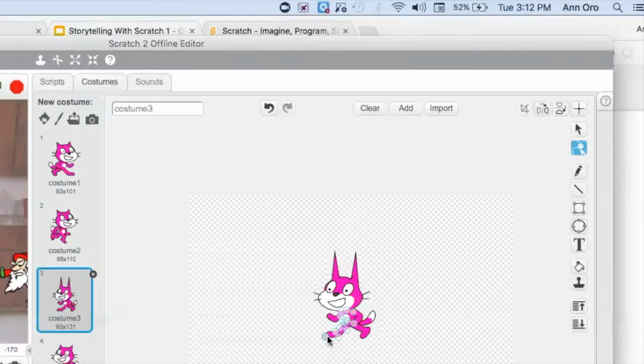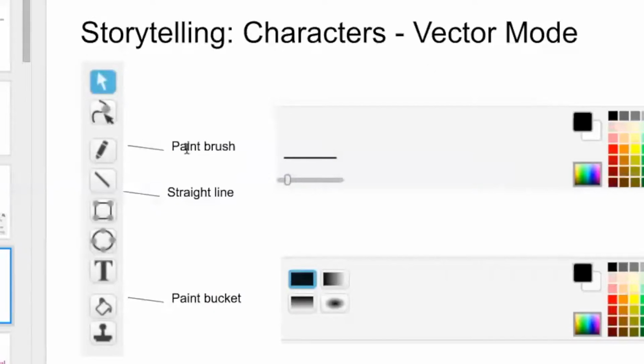What's really interesting and neat about that is that if you get a chance later on and you take a look at our drawing skills, we talk about creating these custom characters. And these are some skills that go into vectors, by making these points. So that's the path tool. And then you could paint straight lines, and you can use a paintbrush tool, you can use a paint bucket tool. Whenever you're working on these things, you could always change line thickness and color.